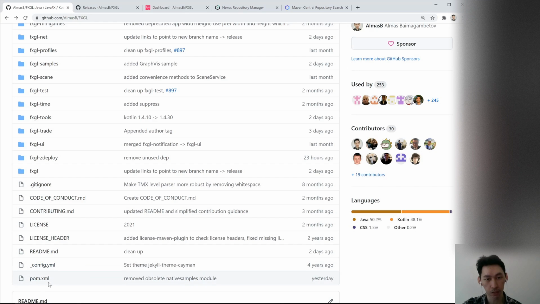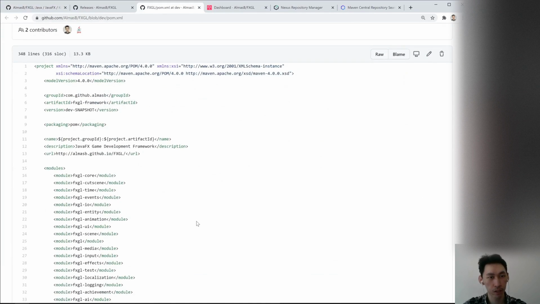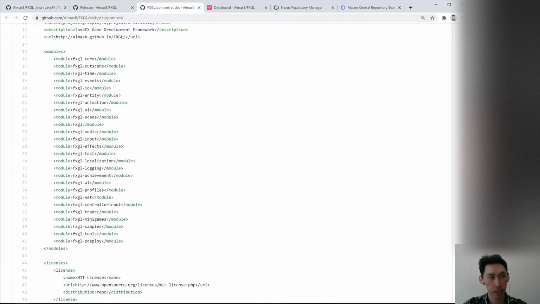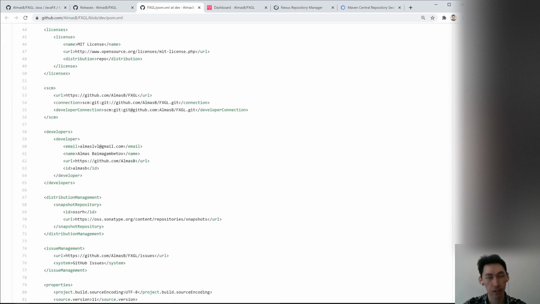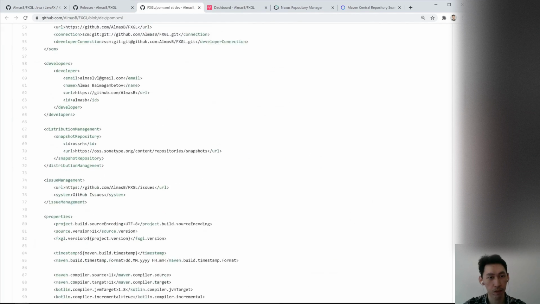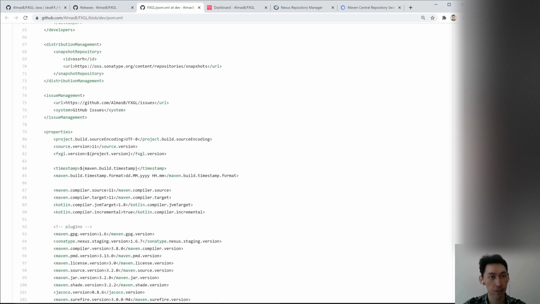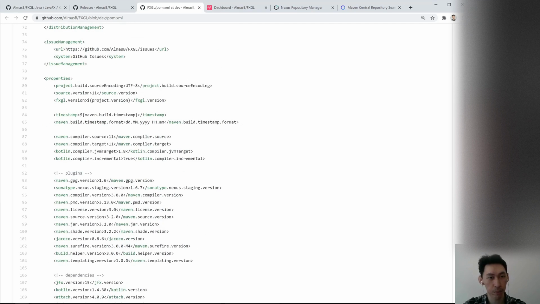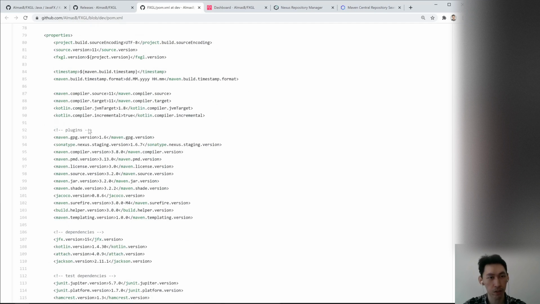The Maven build tool uses these files called pom.xml. So if we look at this one, which is the top level one, it lists all the modules that this project has, and it lists other information that may be of use for developers, but particularly it also lists dependencies, plugins that are used by this project.